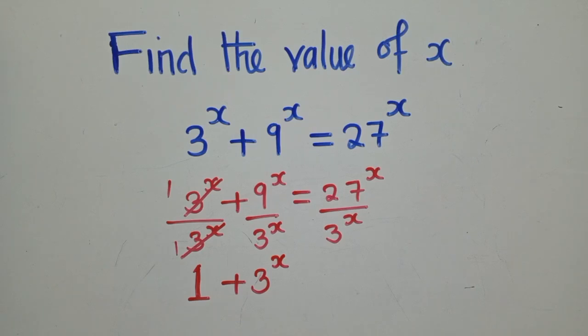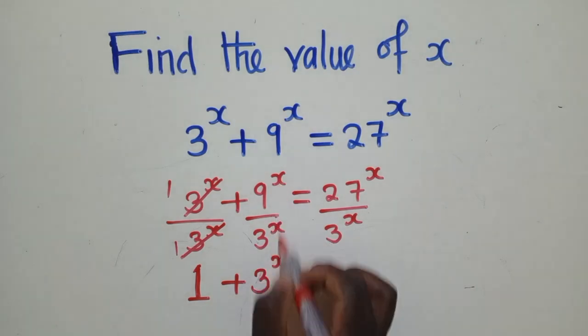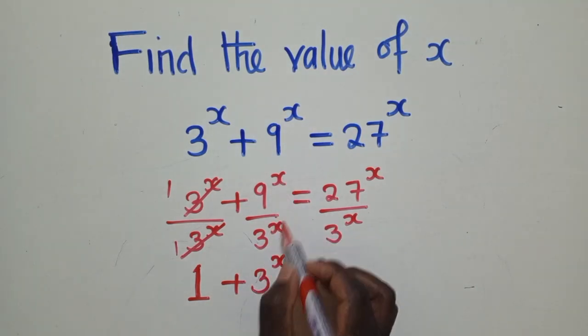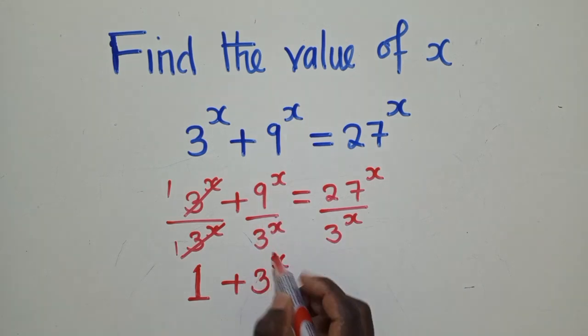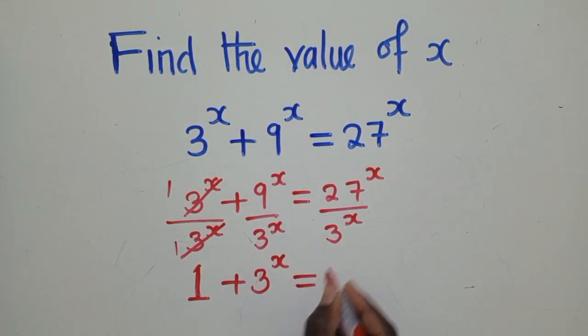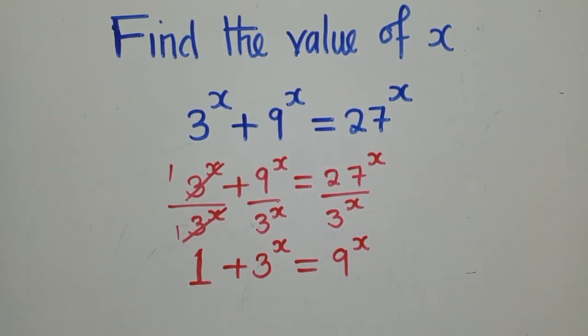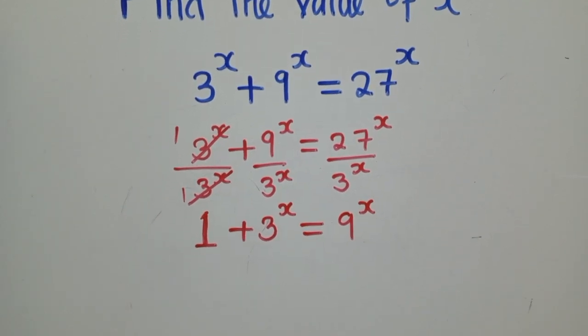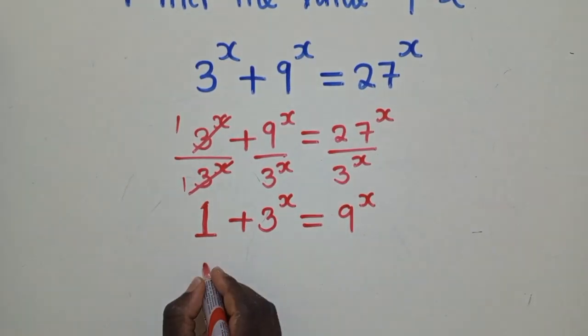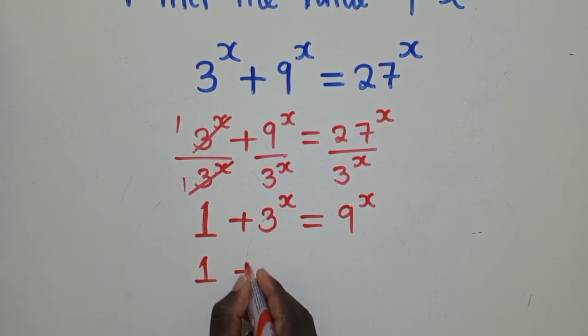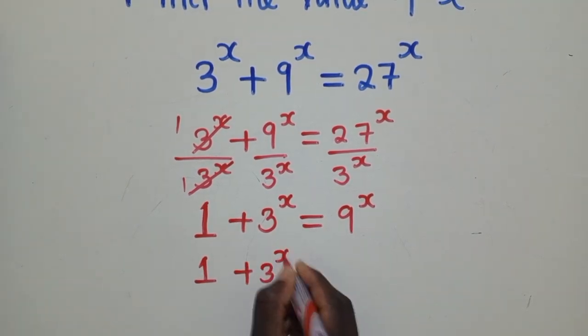You see what we've got here? If you want, you can even forget about the powers because they're the same. You just divide the bases. So the same thing must be done right here. And this will give us a 9 power x. So you see the way we've reduced this equation. So after doing this, we of course maintain what is to the left-hand side.